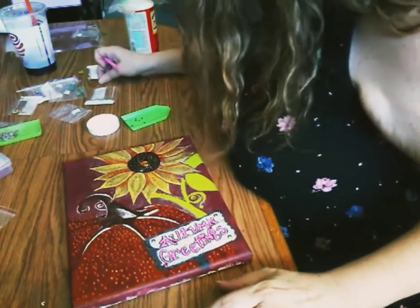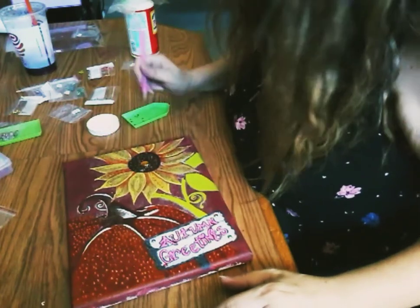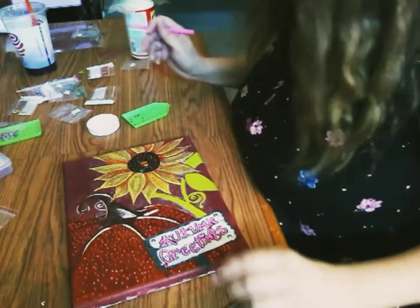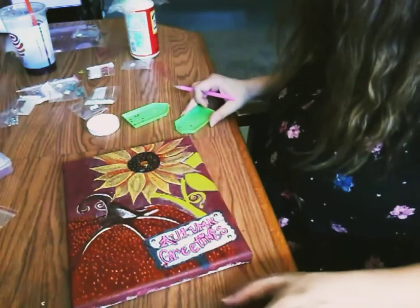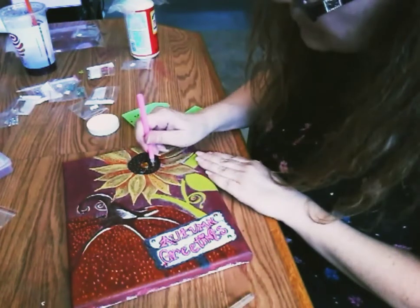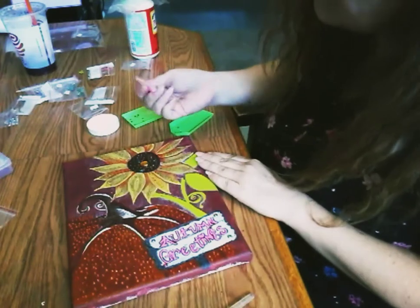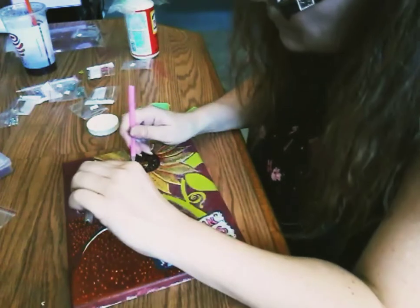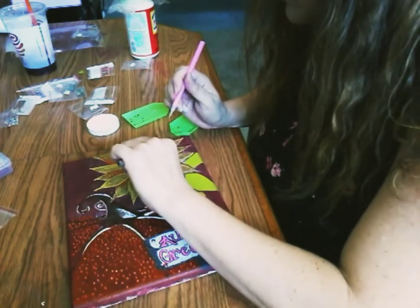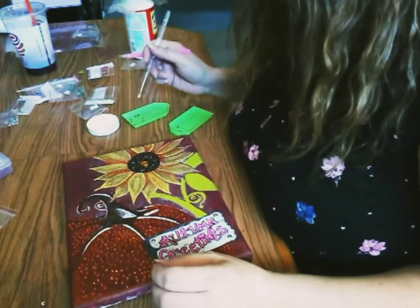Okay, I think that looks pretty good. I think I want to add maybe what's these two colors. Oh, the blue. Love it, nice. Cute.